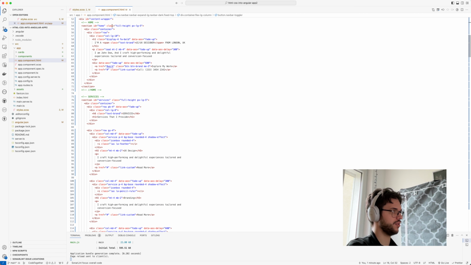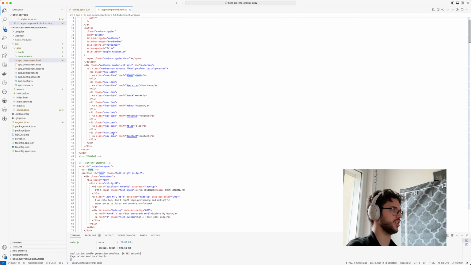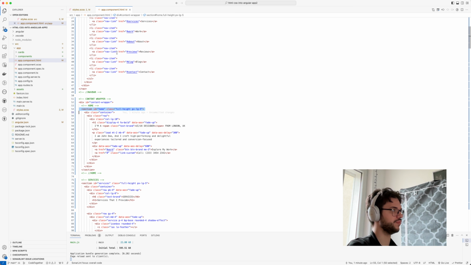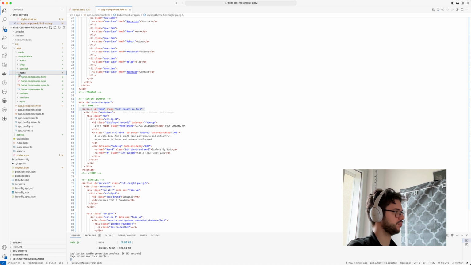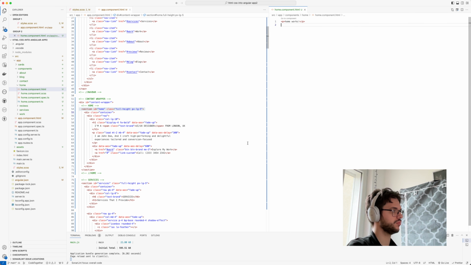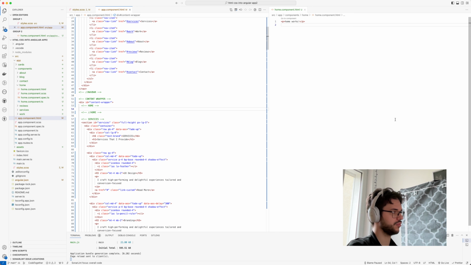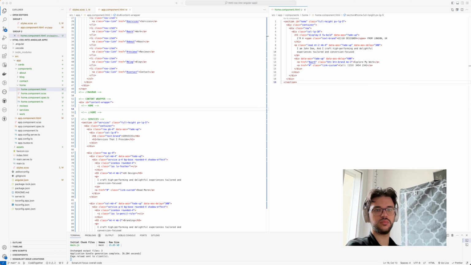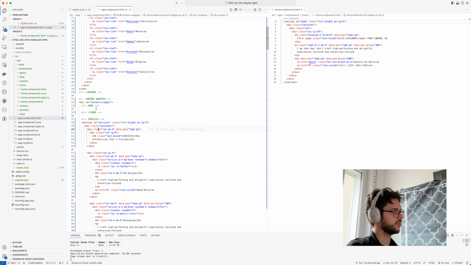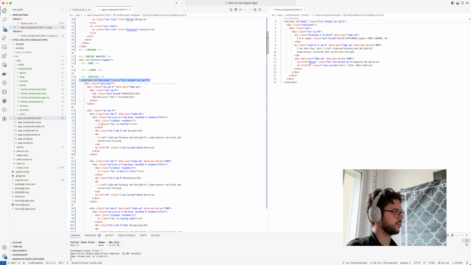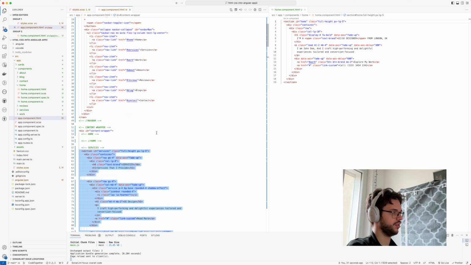Let's start to rewrite this into separate components, such as home, services, and so on. Let's start with home. Then service.